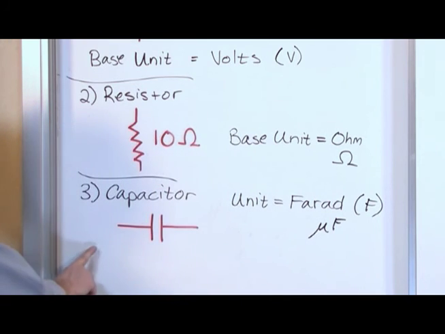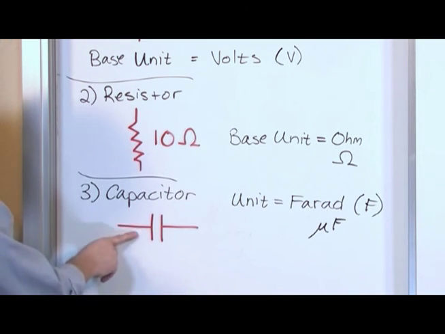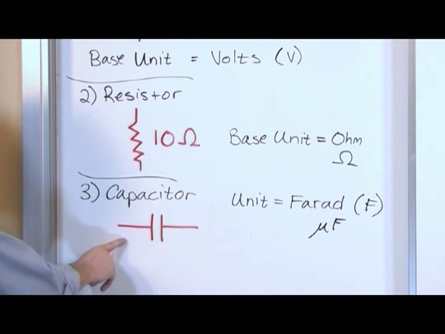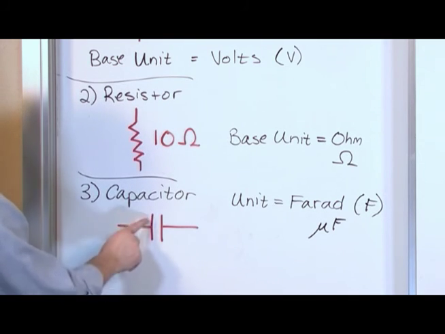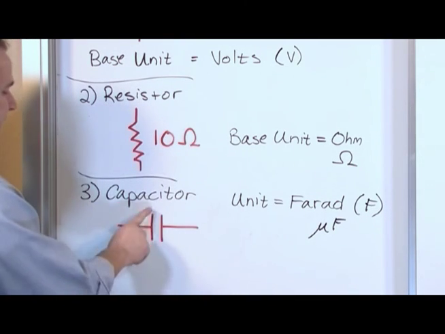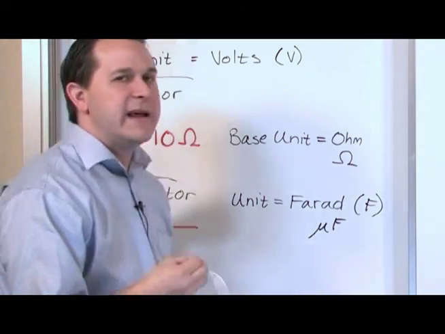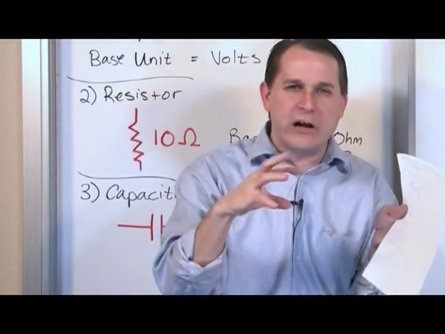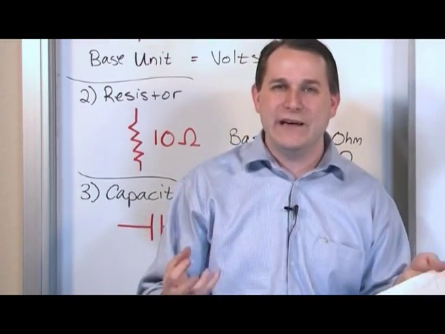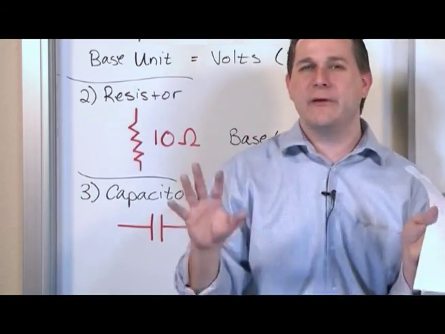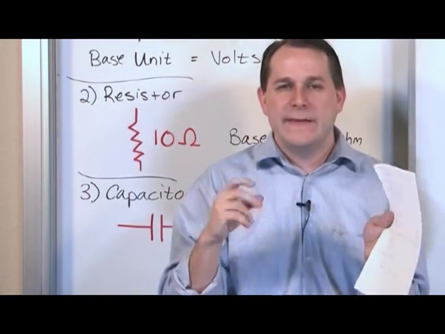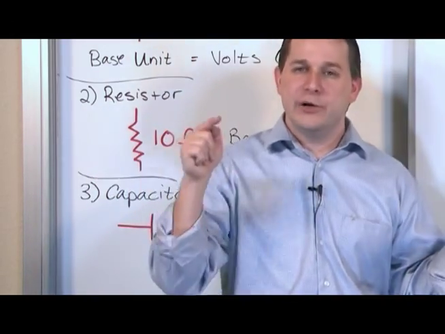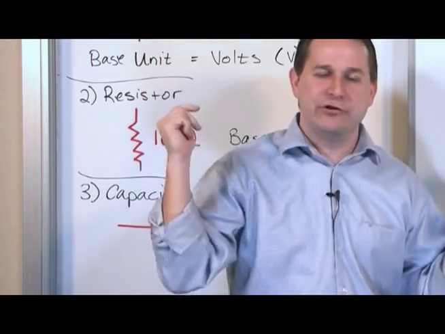So what's going on here is if I send a lot of electric current in this direction, then yeah, it's true, this is not connected. It will not continue on. However, electric charge will begin to pile up on this plate, and on this plate. And if you think back to your physics, anytime you have a bunch of electric charges piled up, what do you think is going to happen? If you charge up an object, you're going to get what we call an electric field, which you shouldn't be too worried or scared about. Think about shuffling your feet along the carpet on a dry day. You've accumulated a lot of charge. Now you put your finger next to the doorknob and zap, the charge jumps off, right?